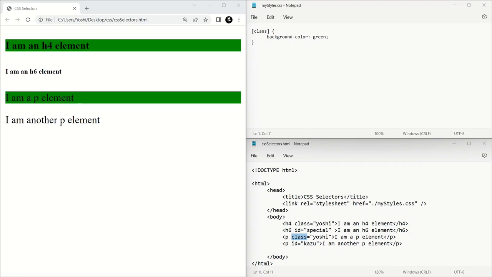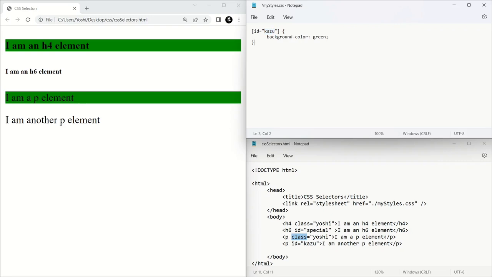Okay, so if you'd like to select an attribute with a particular text within it, then we could do it like this. So we have this. Okay, so for this one, let's use the ID attribute. Then we bring the equal to sign with a quotation mark. Then inside it, we specify what we want inside the attribute. So maybe Kazu. So this is the syntax. So the box brace, the ID equal to quotation mark, the exact thing you want inside. Then you close them all off.